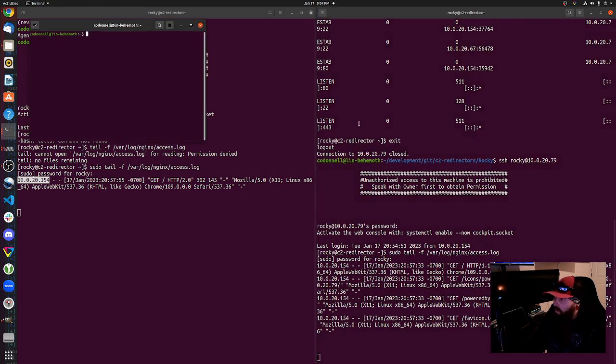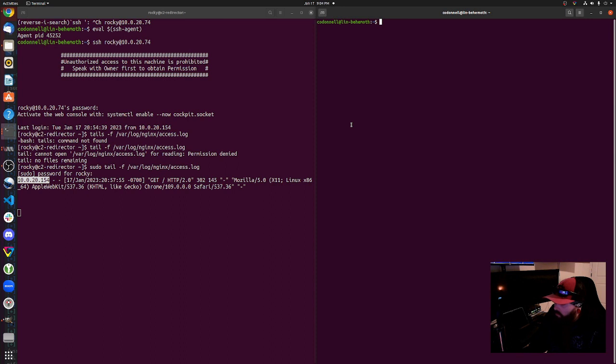Okay, now we're going to set up one more, and this is just going to be our Docker container. So we'll do sudo docker run --rm -it. Basically, I don't want this container to live forever. As soon as it closes out, it dies forever. We want it interactive, so that way we can have shell access to it. And we're going to do debian:latest, and we'll do bash. Okay, here we go.